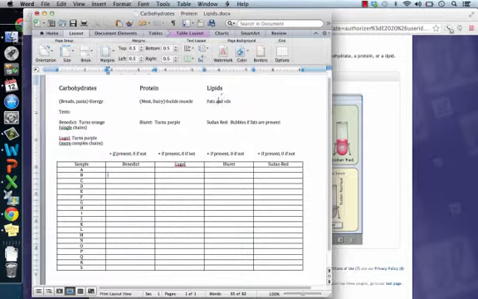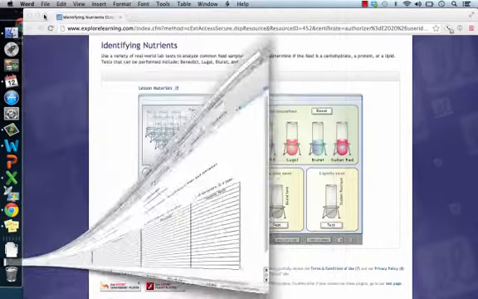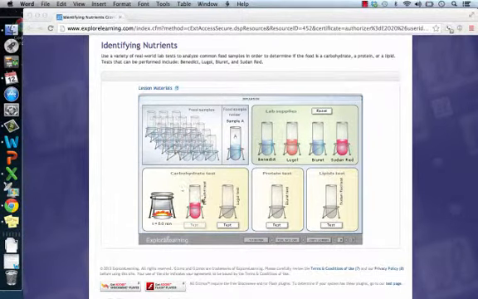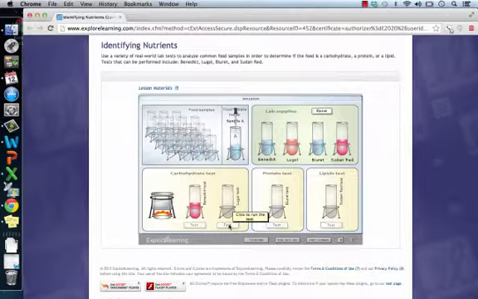And then the lipids are your fats and your oils. The Sudan test is for that one, and you'll see bubbles show up in the test tube if the fats are present. So Benedict's solution here was a plus. If you note here, it says plus if present, 0 if not, and that's the same for all 4 of these tests. So I'm going to put a plus here. Okay. Then I'm going to put this away and go back to my other solution. All right, so I've tested this one. Now I'm going to test the Lugol.